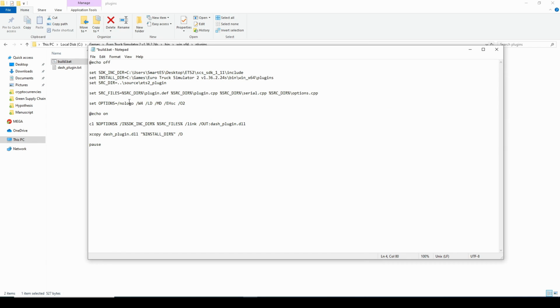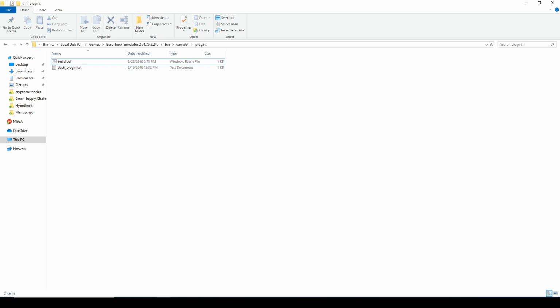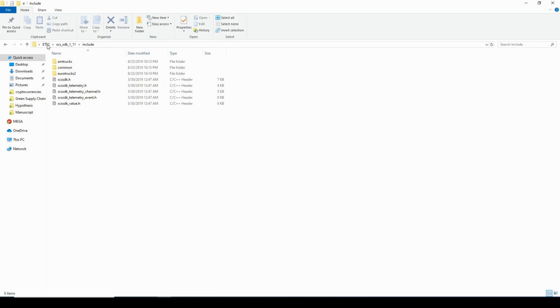And the third path that we are going to change is the source path. This source path comes from Silas Parker. Some of the files for compiling this SCS SDK are in here. Silas Parker already wrote the program. So I am going to go to ETS2, in the Silas Parker file, original, in the source ETS plugin, because for compiling the SDK we need some of the files here.